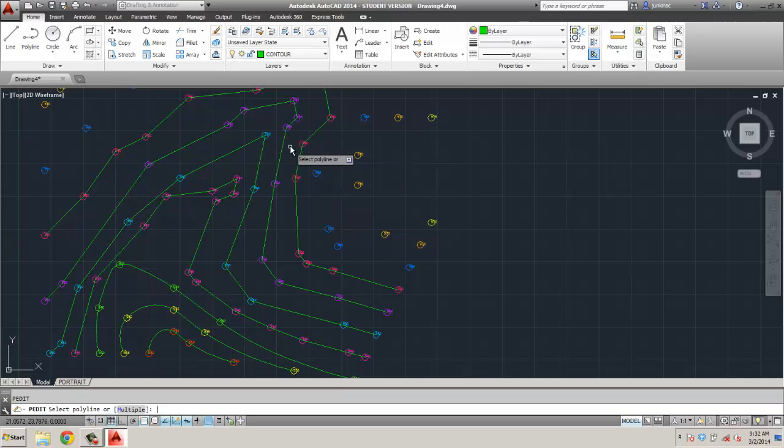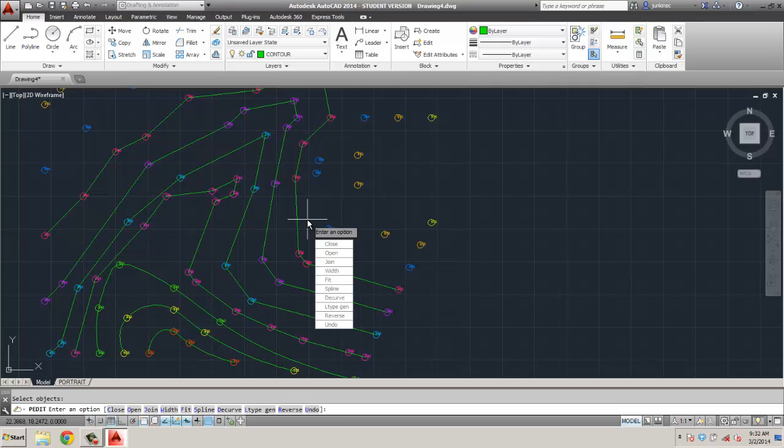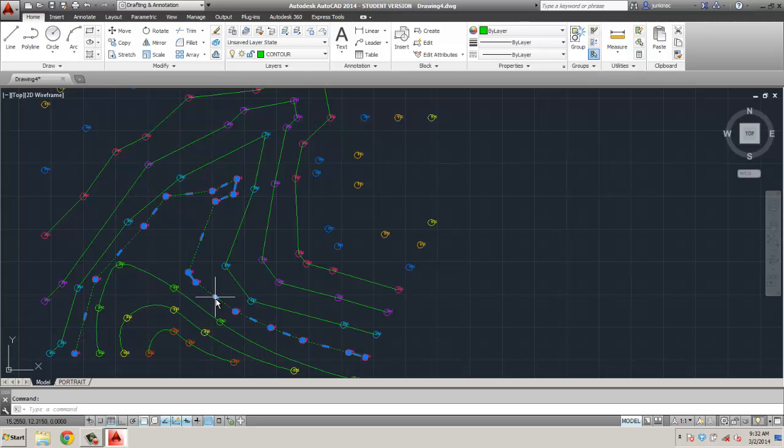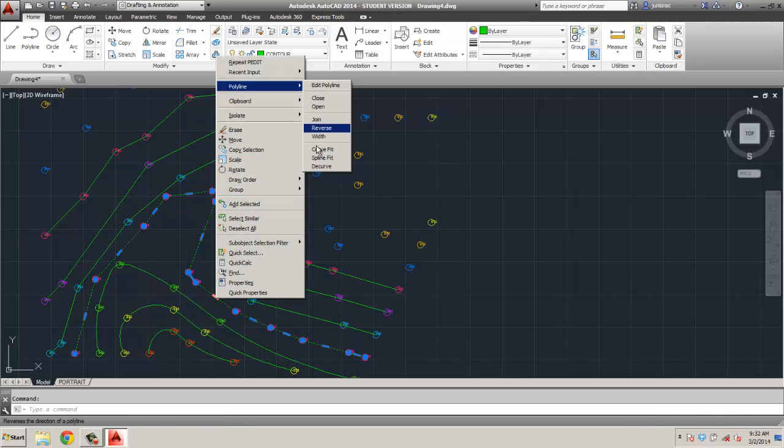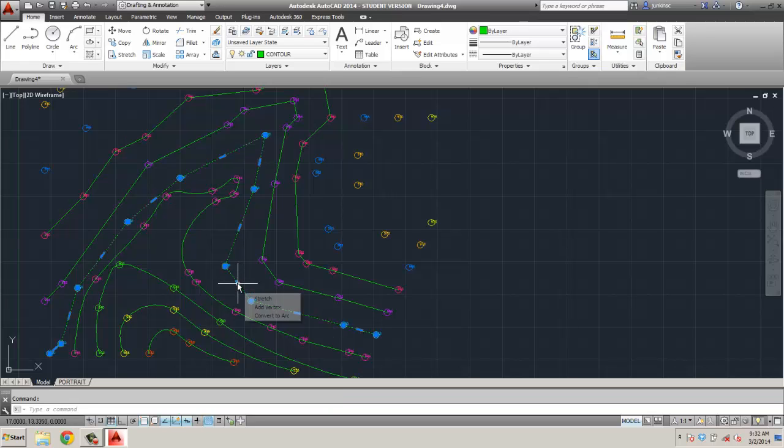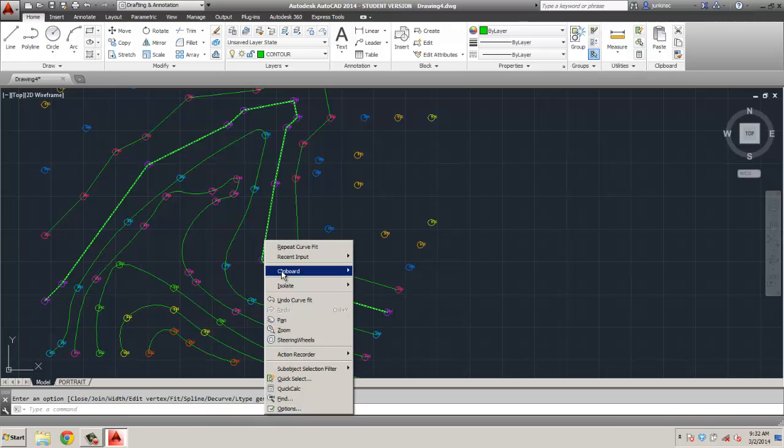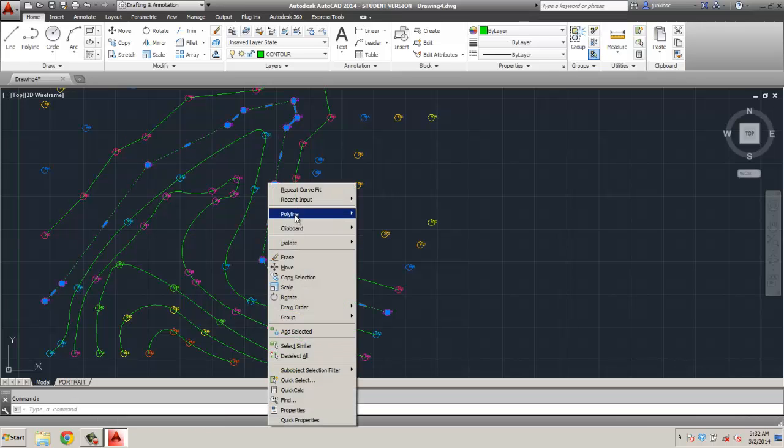If I hit multiple and then select these lines, I think they did spline, which isn't really the right one to use, so I think it's probably better just to right click, go to Polyline, select Curve Fit. Doesn't take that much longer. Oops, make sure I select it first.